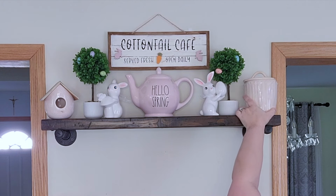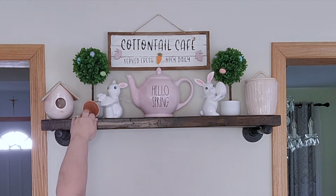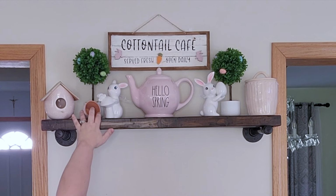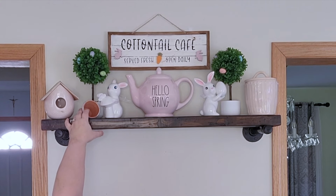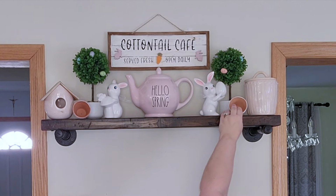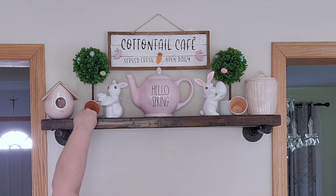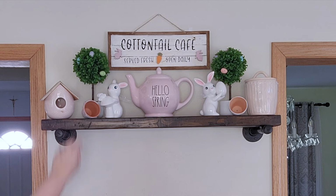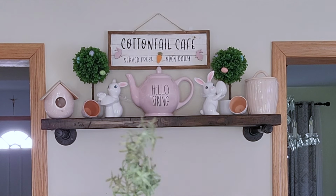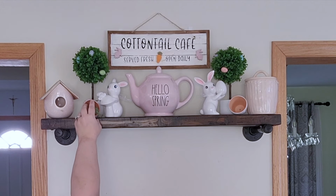Next, I got this canister. Actually, you're going to see that I have three canisters. I got them on major clearance last year from Hobby Lobby. And now I'm going to go in and add some clay pots. Now, these are the very mini clay pots that came from the Dollar Tree. And I just dry brushed some white paint years ago on them. Now this one kept rolling, so all I did was add some tape to it, and look at that, it stayed perfectly still. So it does need to be moved over a little bit, but I'll get to it.